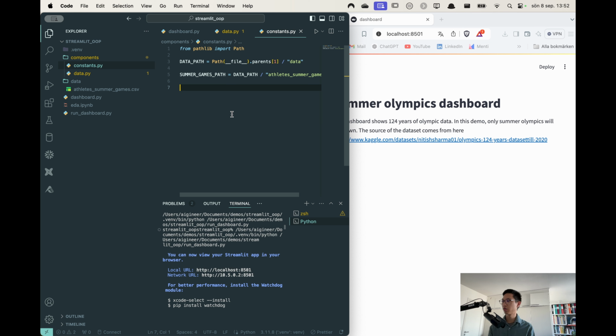So SOLID is single responsibility principle, open closed principle, Liskov substitution principle, interface segregation principle, and the last one is dependency inversion principle. So we won't go into SOLID exactly. However, we will move towards it later on, but we will start by just separating the concerns basically.